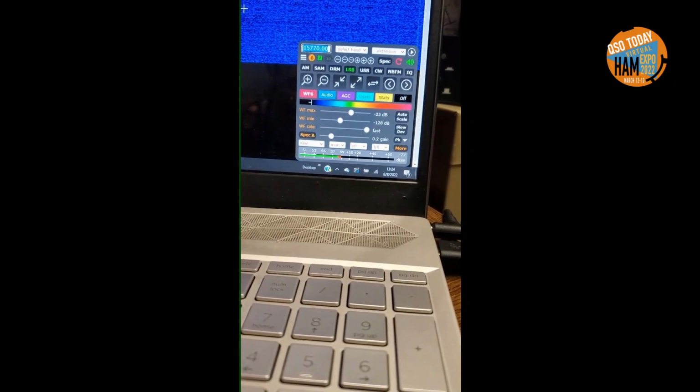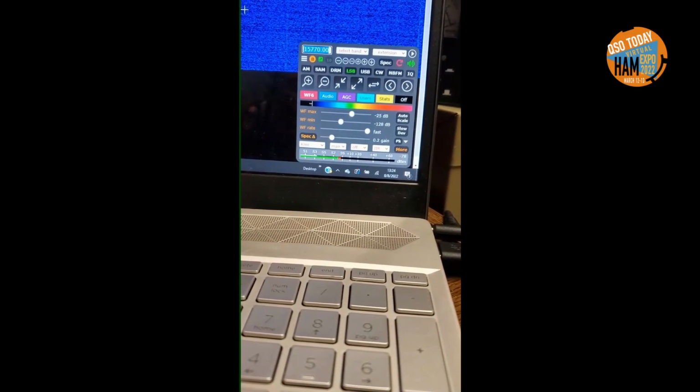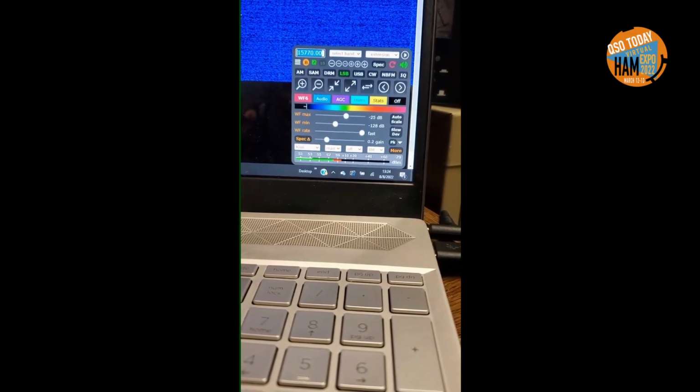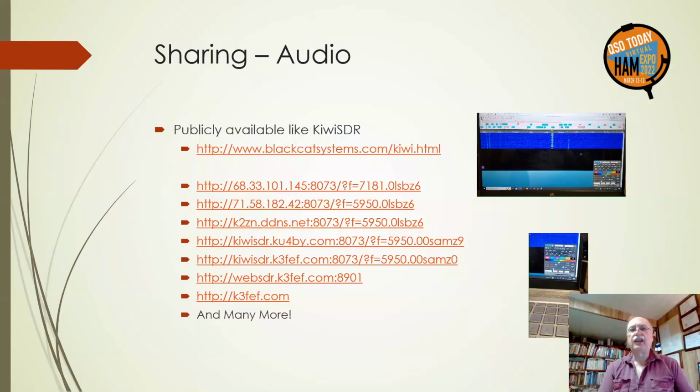And this is the control panel. And again, you can pick your frequency, pick your mode. There's lots of capabilities. And of course, you can also share. And for each of these, there's a directory list, and you can look at the list and decide which SDR may be able to best meet your needs, best get the signal, better antenna, that type of thing.